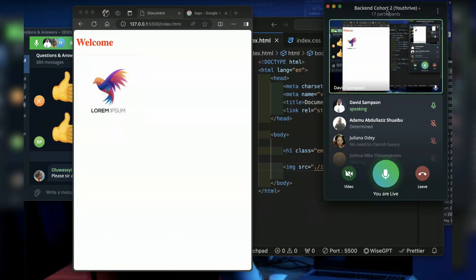Also, I have a project I want to work on. Please, can you assist me? Can I ask you one or two questions about the project? Now, in a situation like that, I don't waste my time if I am not familiar with your name or if I don't believe you can handle that project. So how will I know that you can handle a project? It is when you do my assignment, you submit my assignment. From there, I will know that, okay, this person was active in my class. He can handle this project. Please give him the project.